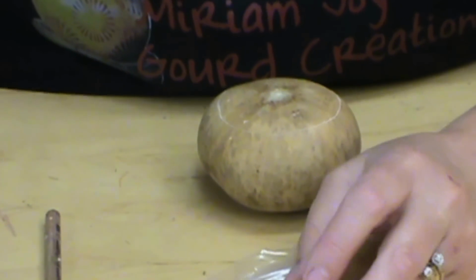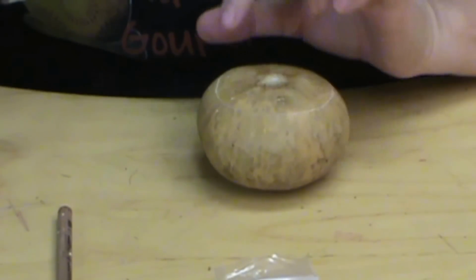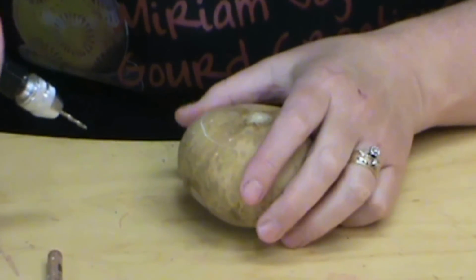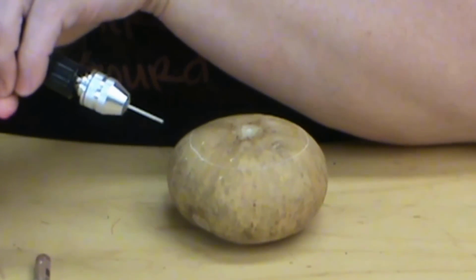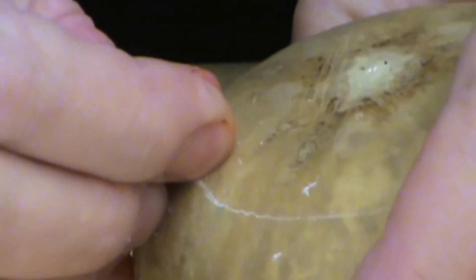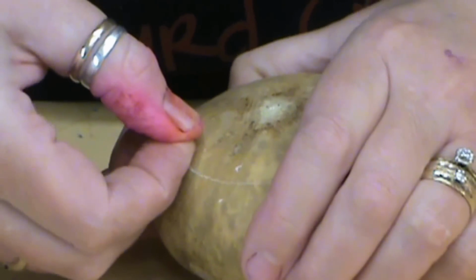And you want to use a drill that is big enough that you can stick these into. And the reason we're doing this now is so we have this lined up that we don't cut our lid out first and then have to figure out where that is. So we're doing it first. So I'm using the Gourd drill by the Caning Shop, which is a real nice drill. And so these were 3/32, so what we want is a hole just big enough that those fit right into.